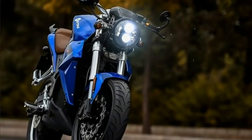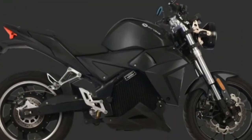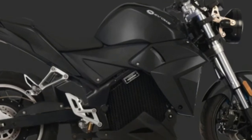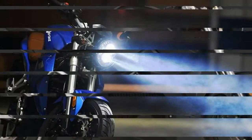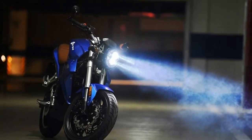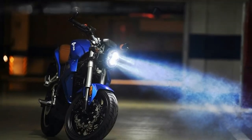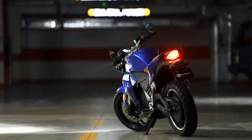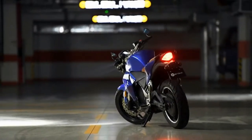If you've been following the rise of China's Evoque, then you might be thinking that this new model looks an awful lot like the company's current Urban S model, and you'd be 99% right. While the updates might be minimal and the performance increase is negligible, we're still impressed by Evoque and we think you should be too. The 2018 Evoque Urban Classic: China's Sleeping Giant.